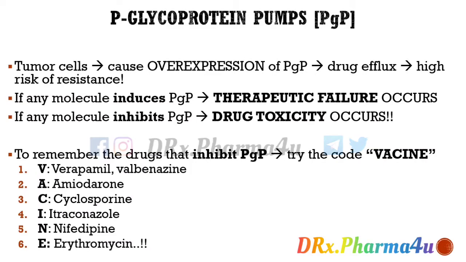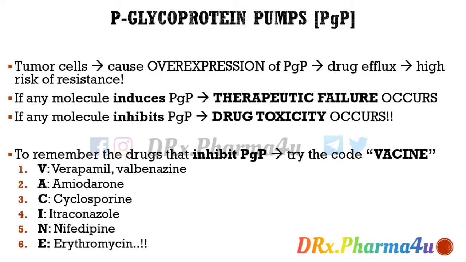C stands for cyclosporin. Cyclosporin is actually an interleukin blocker. It is an interleukin type 2 blocker, so it reduces helper T cells. So cyclosporin is actually used in the treatment of autoimmune conditions. For example, organ transplantation. You know very well, in organ transplantation, what happens? Usually there is a risk of rejection because you are taking an organ from outside the body. So when it is implanted in your body, the immune system will try to reject that because it is an outsider. So usually we use immunosuppressants so that the over immunity is blocked. So cyclosporin is an immunosuppressant.